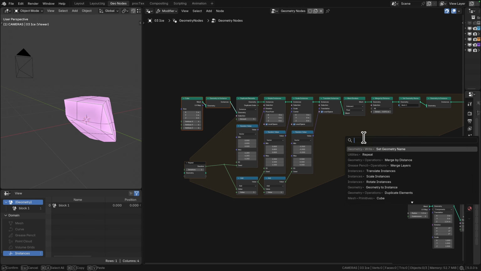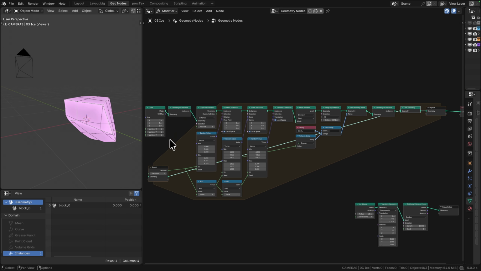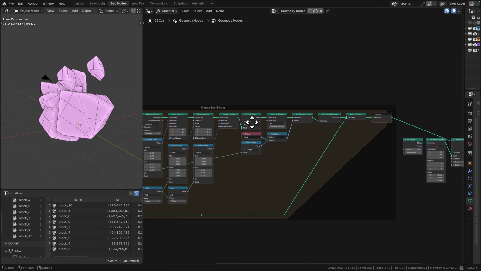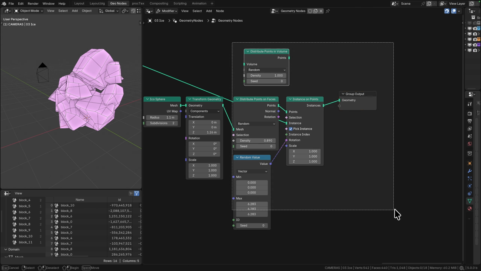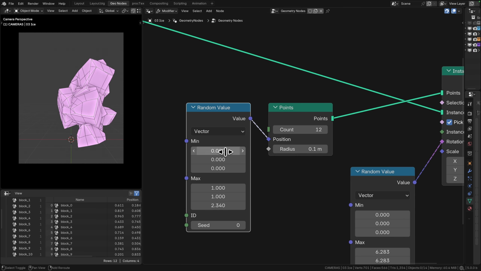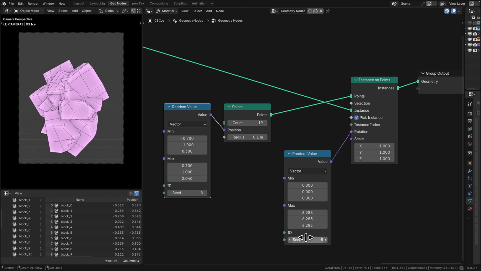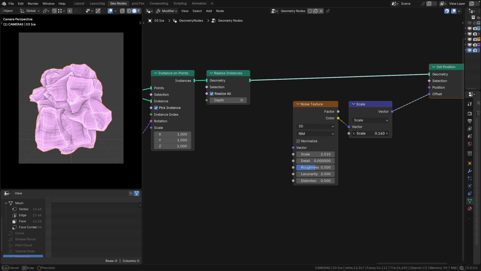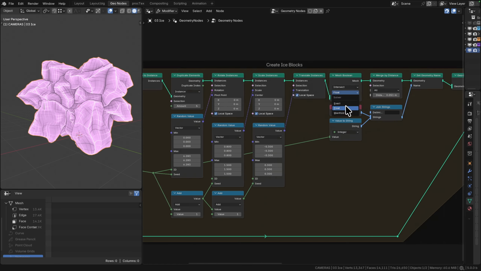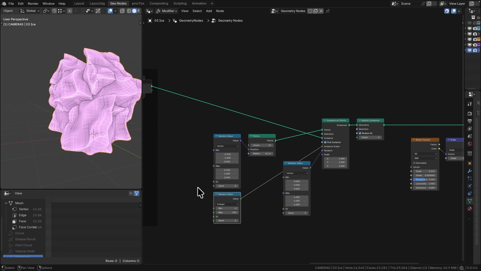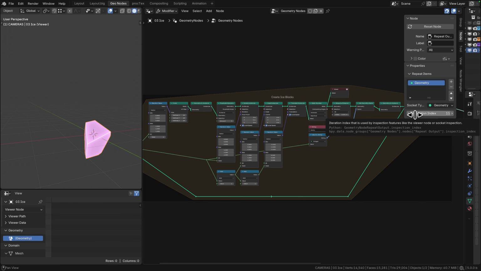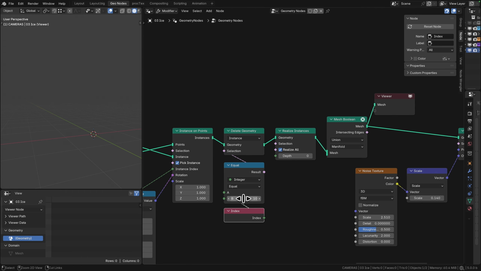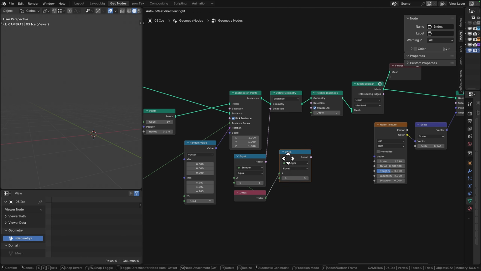So I started off with the system pretty straightforward, creating a little ice block system using basically just a cube, duplicating it a bunch of times, with random rotation, translation, scaling, and then Boolean, which gives you a sort of random shape. I did that all in a big repeat zone, which is the brown one you can see on the left, and that gives me an output of a whole load of random chips of ice, and then I instanced those on some random points with random scale and rotation, and that gave me a nice, interesting block of ice.